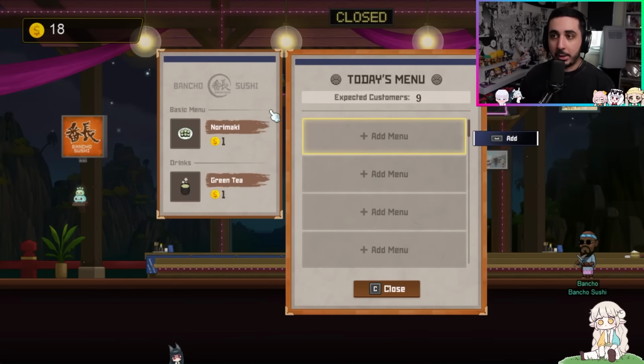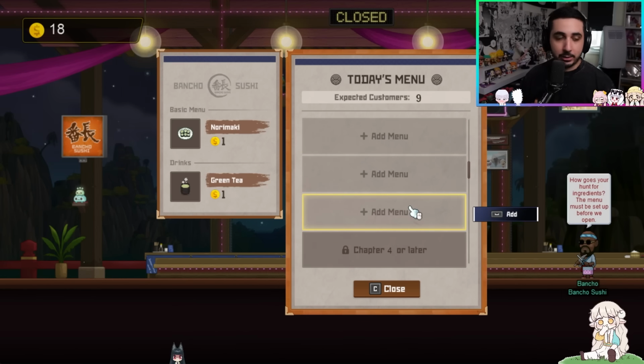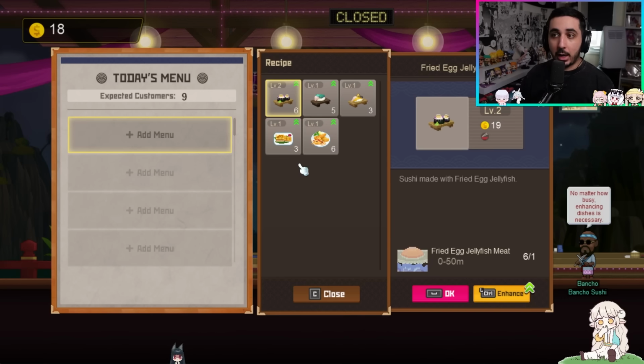First of all, you have your menu. This is the basic menu on the left, and this is just the normal stuff you could sell in the shop. Then you can add specific items for the day. Just because I gathered a bunch of resources, I could add specific items, and those items that I could get come from whatever I got from that day.